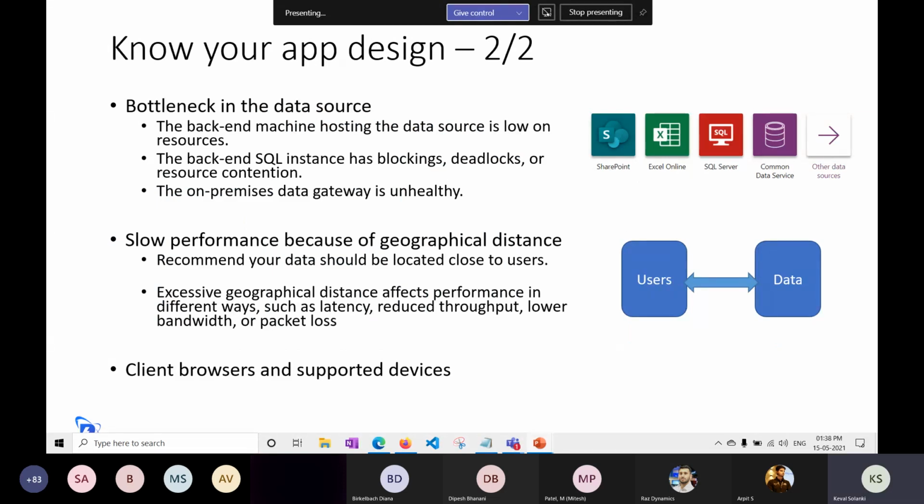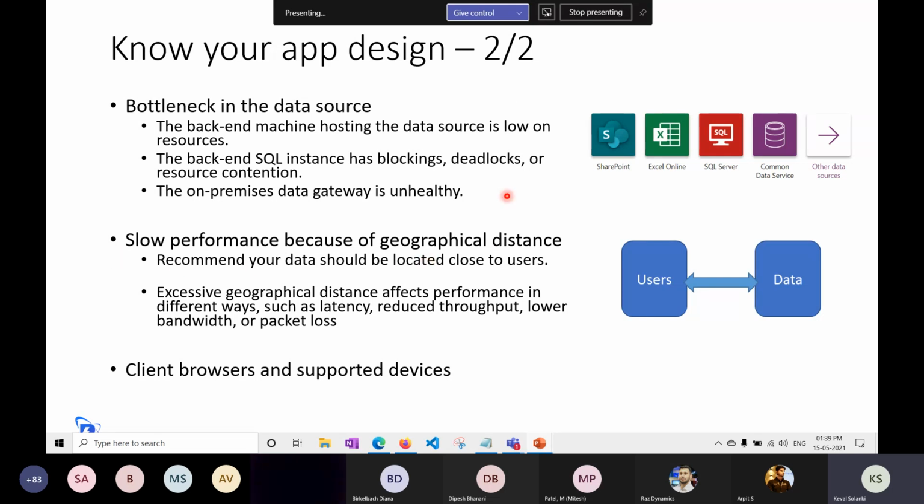Now, second thing, as we talk about the data source, there may be a bottleneck. Actually, there may be server slowness. There may be some examples of SQL queries that are not performing well on your machine. Some optimization you also need to do at the SQL level, or on one of the on-premises data sources you are working with. So this is also very important when you are working with your application. You need to optimize as much as you can while you are dealing with your data source.